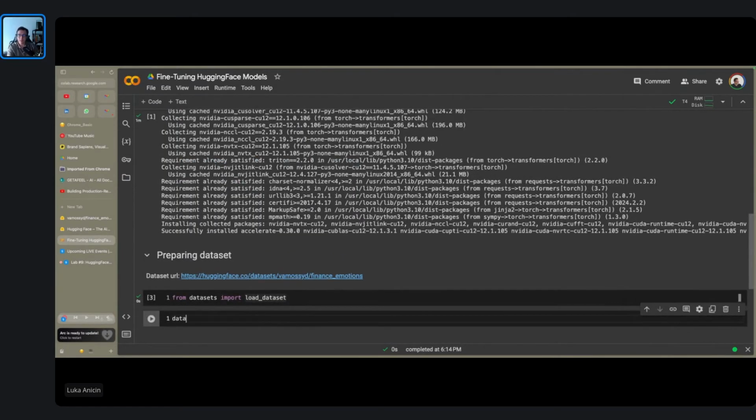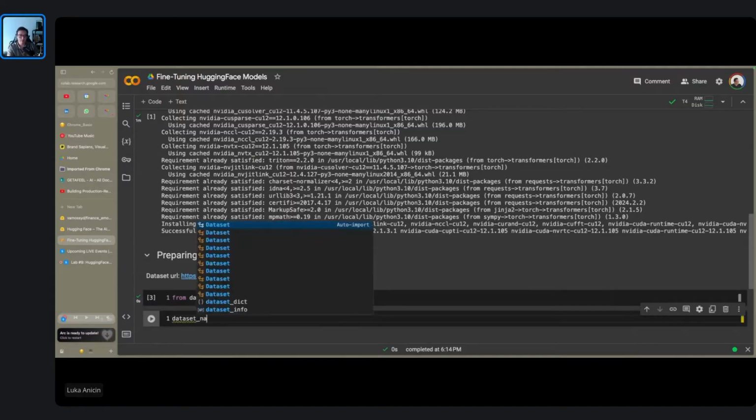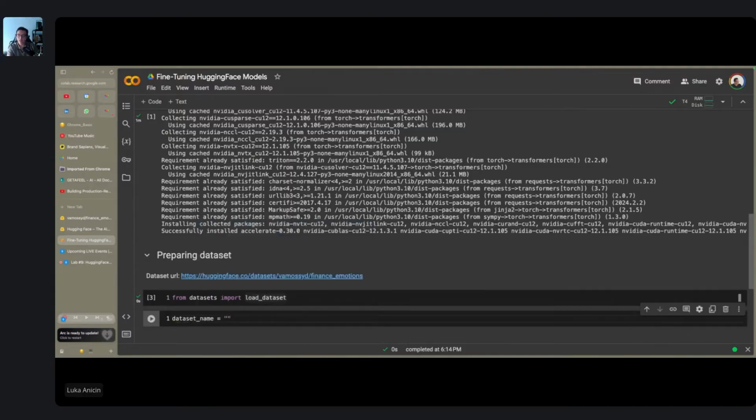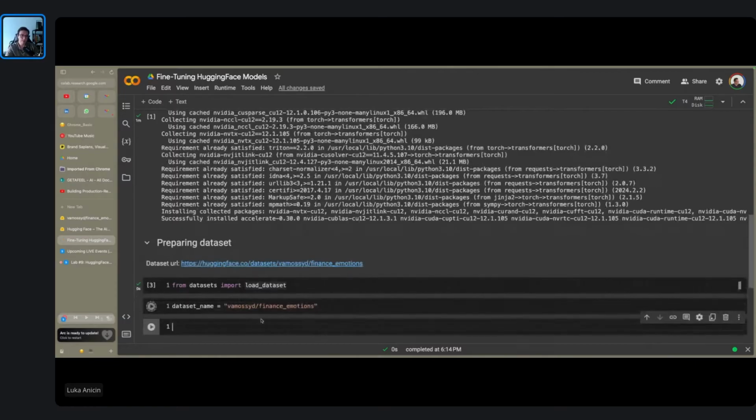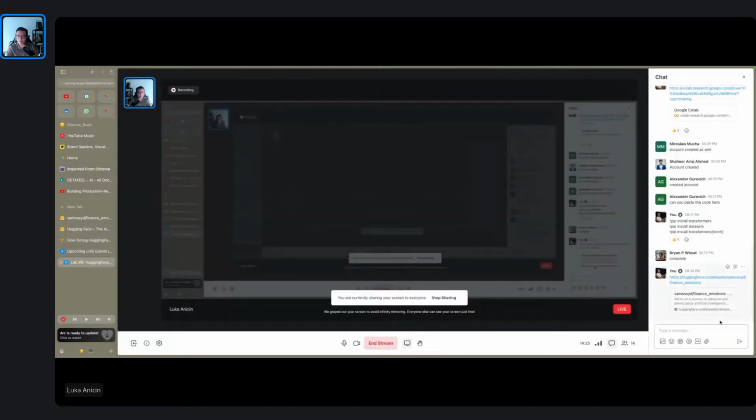And the dataset name is going to be the user name slash finance emotions. This is the dataset name, and I'm going to paste that in the chat as well.